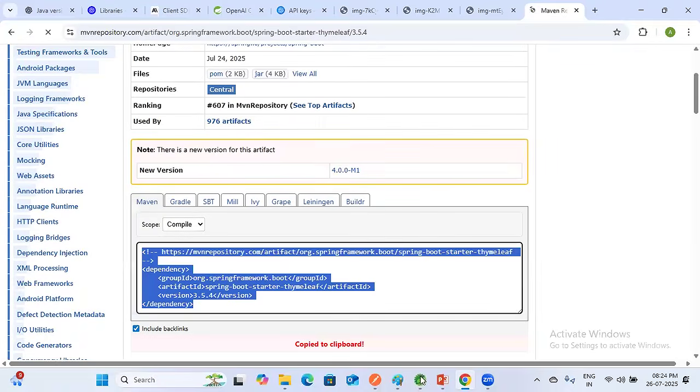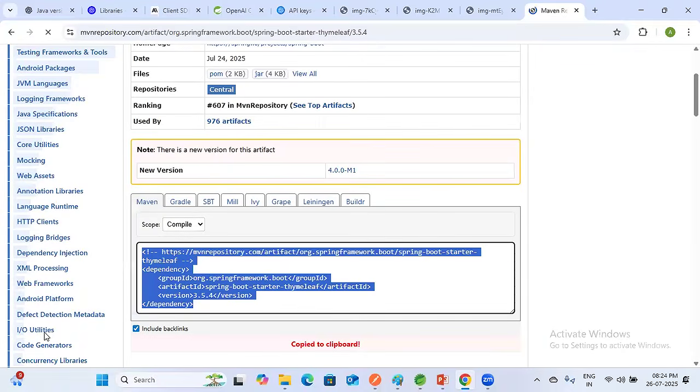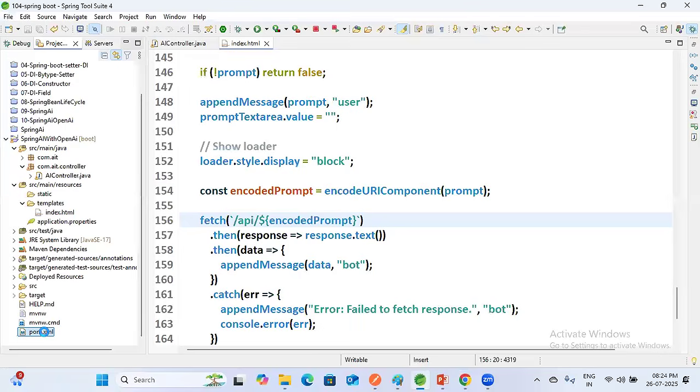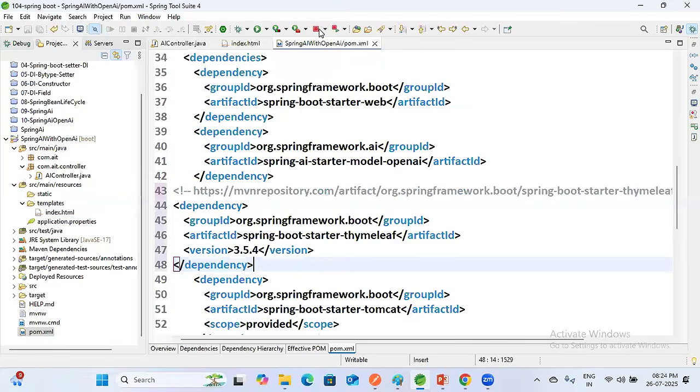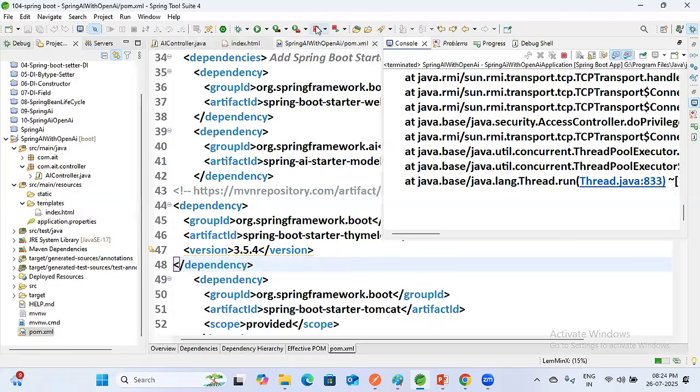Let me paste it into my pom.xml. Let me stop this application. It will download all the Thymeleaf related dependencies, set them in the classpath, and then we will run this application.